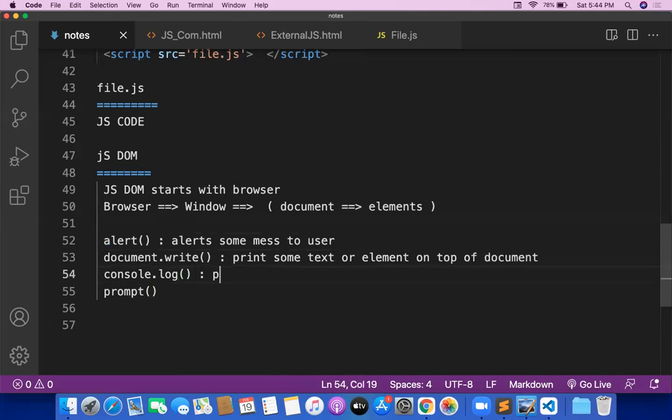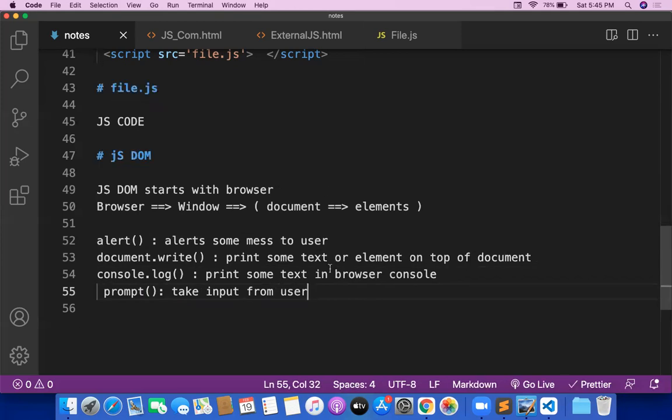Console.log prints some text in the browser console. Prompt takes input from the user. So let us write all these one by one.